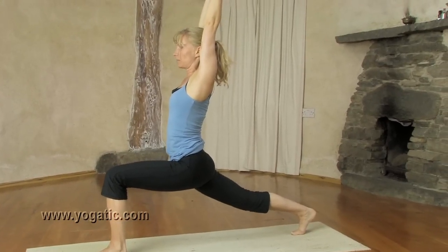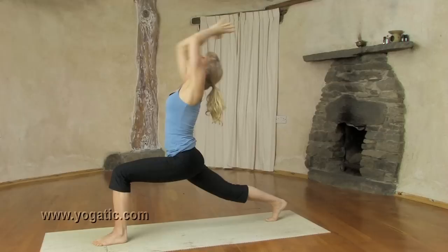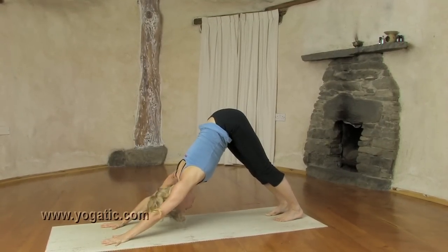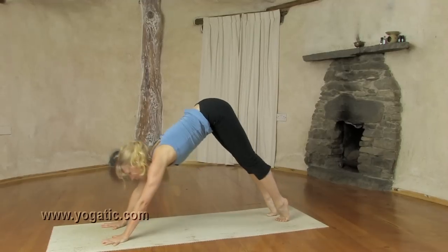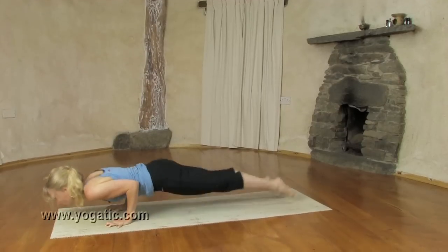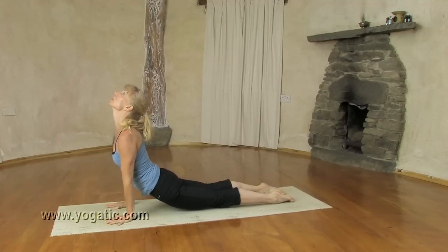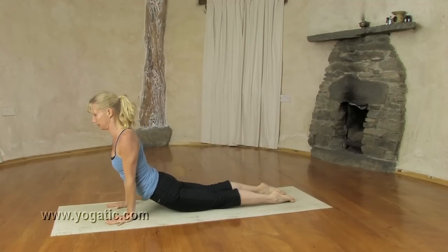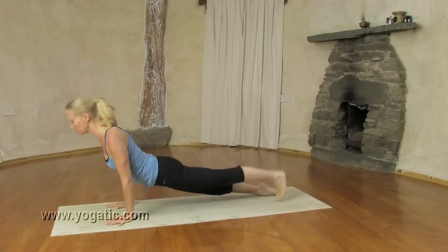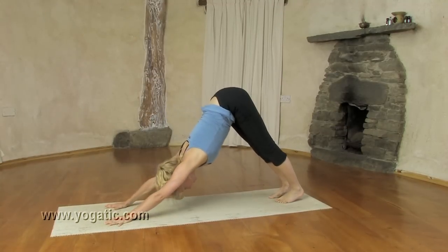Straighten leg and arms. Inhale, inflate the kidneys as you reach back. Hold the breath, hands to the floor. Out-breath, dog face down. Inhale, look forward onto the toes, and exhale. Chaturanga. Inhale, up dog. Root lock strong, knees strong. Exhale, stay where you are. Shoulders on the back. Inhale, reach up. Hold the breath, back to chaturanga. Push back on the out-breath, down dog.